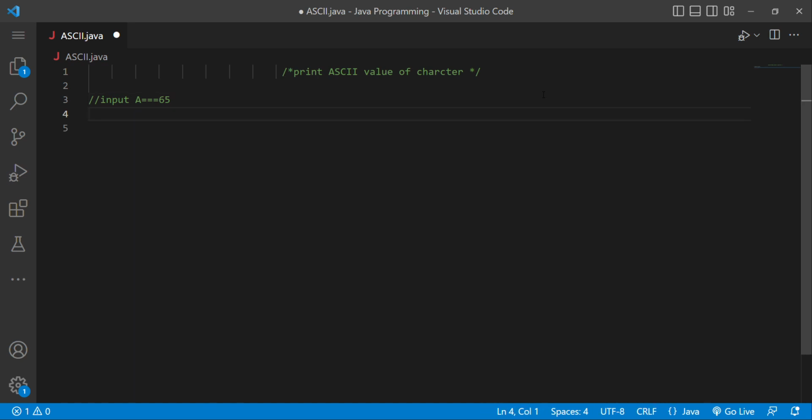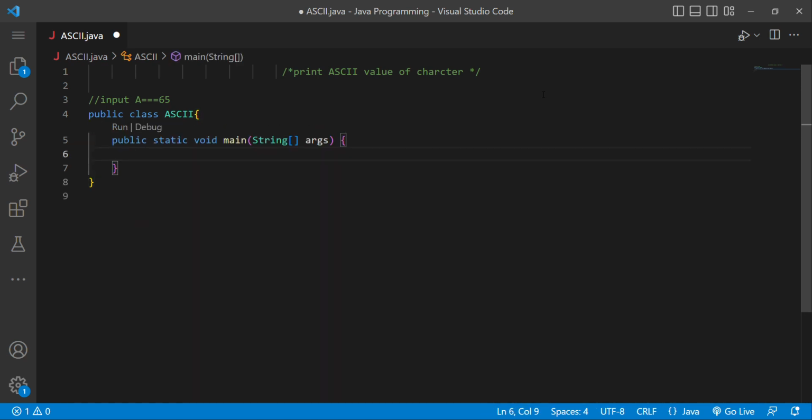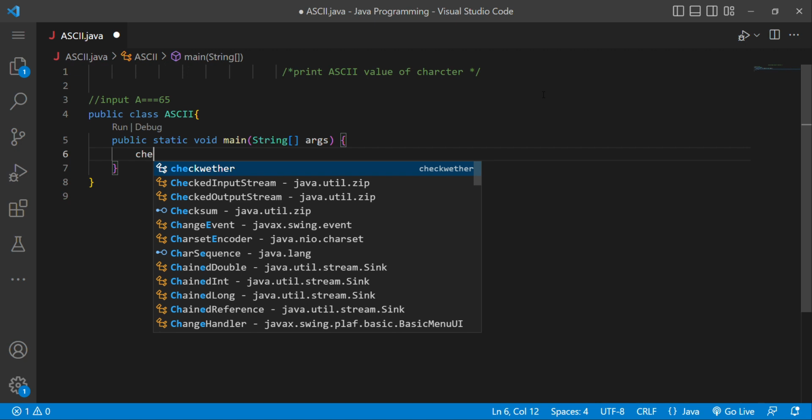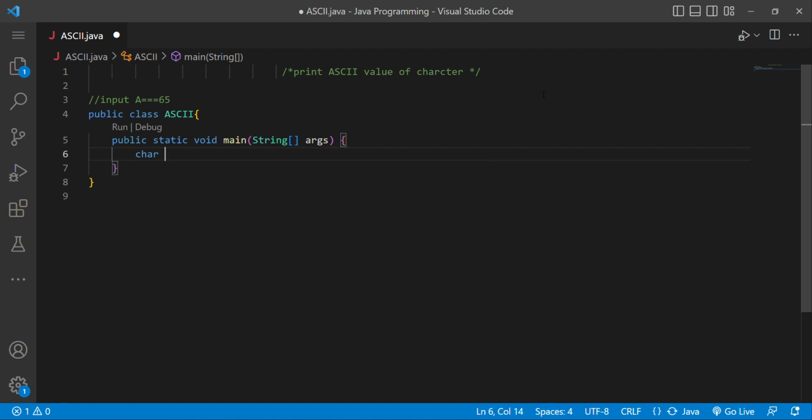First I create a class ASCII. Then write our main method, public static void main, and here I take a character ch as input.